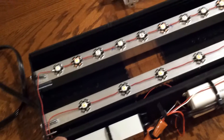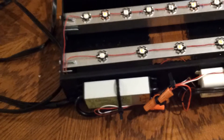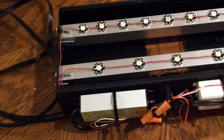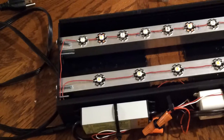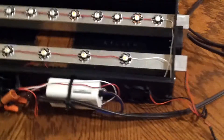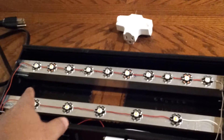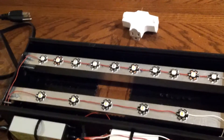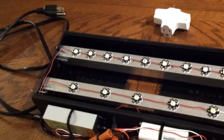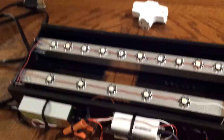For the drivers, I got both on eBay. The back driver powers the back light at 700 milliamps. You don't want to go over the voltage or get too close to it — you want to leave some voltage headroom. All drivers have a minimum and maximum voltage, so you want to stay maybe five or ten volts under the max, because it'll run it constantly. The front row runs at 350 milliamps on a separate driver. Total, I've got about 35 watts, with a luminous output of around 3,500 to 4,000 lumens.